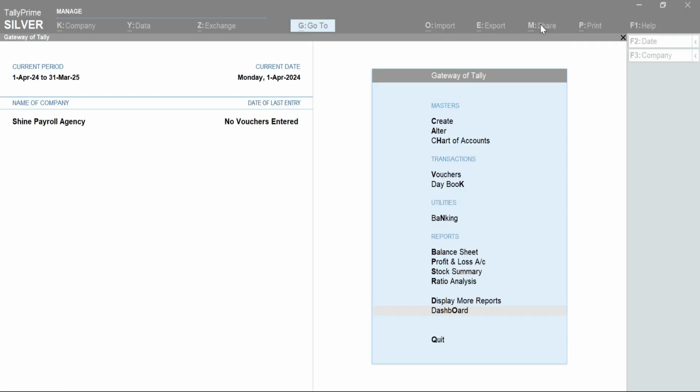Right. So here, as I mentioned, in order to deduct the income tax on the employee salary, you need to enable the payroll feature and you need to create the employees as masters, and the various components related to employee earnings. It could be deductions or it could be earnings for them, like the basic pay head or the HRA pay head.